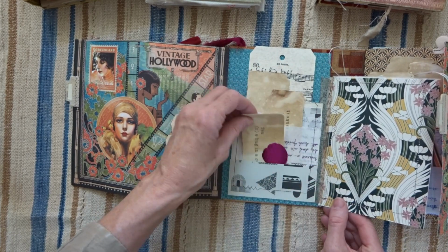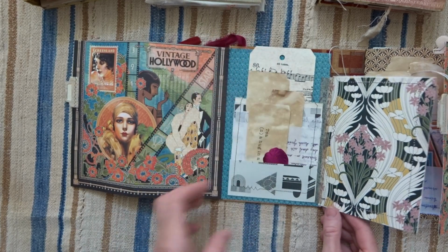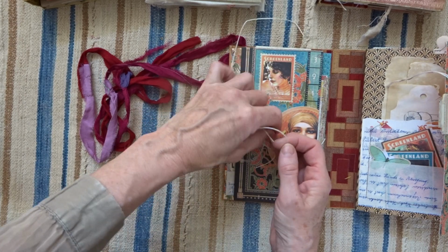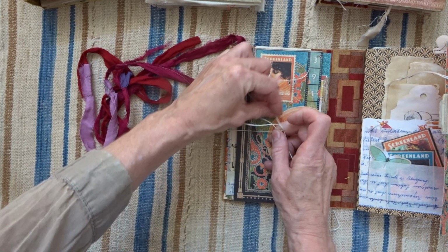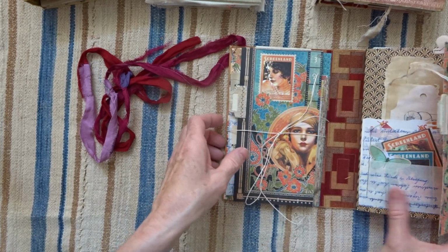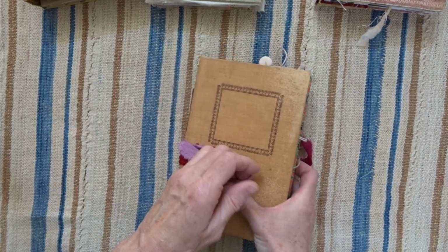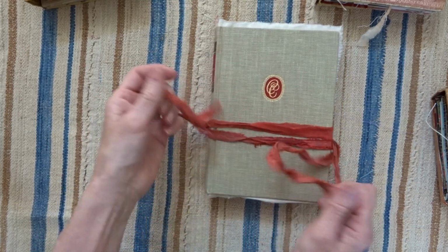I'm not sure if I can part with this one. But I love the collection of ephemera. I have a lot of ephemera, I think, and I'm starting to make books just to hold the ephemera. I don't know if you guys ever do that, but I'm currently making a book that's based on some ephemera that has to do with my mom. So it's just a book to hold. It's not her real ephemera, she doesn't have any, but it's ephemera that is reminiscent of her. So I'm starting down that road of making books that can hold certain kinds of ephemera.